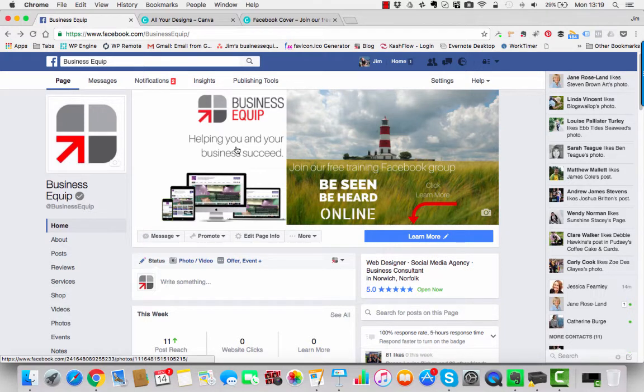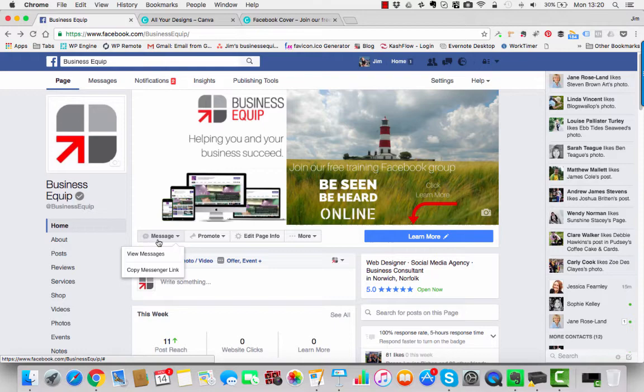Now, one thing you really have to be careful of is how it looks on a desktop and how it looks on a mobile device as well. And what I have found is on the desktop version, you need a little bit of margin down the left-hand side, and same with the right-hand side. So Canva will give you the general size of the image to set up, but you then need to just keep things in from the edge a little bit to make it work, and sometimes it can be a little bit of trial and error.